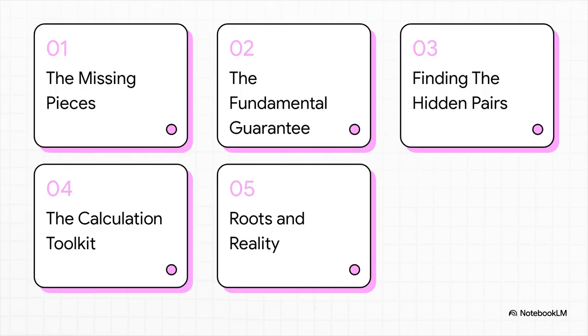We've got a really clear path laid out for us. We're going to start by finding the missing pieces of our math puzzle. Then we'll uncover a fundamental promise that guarantees we can find all the answers. After that, we'll learn how to spot these hidden pairs of solutions, and then we'll put it all to work with a step-by-step calculation. And finally, we'll see why any of this actually matters in the real world.